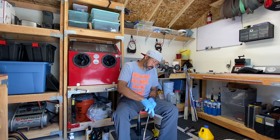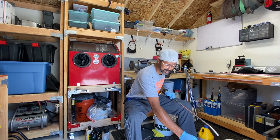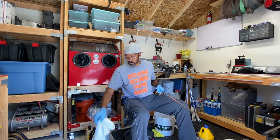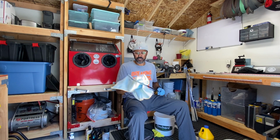I just finished up the first sanding on it. Every sanding we do after this will be a wet sand. Now coming back across it with the degreaser and the steel wool. Bam. That's it. We are ready to prime. I'm gonna go put it in my painting cabinet. I'm gonna let the sun hit it for about 5 minutes and then I'm gonna start priming.